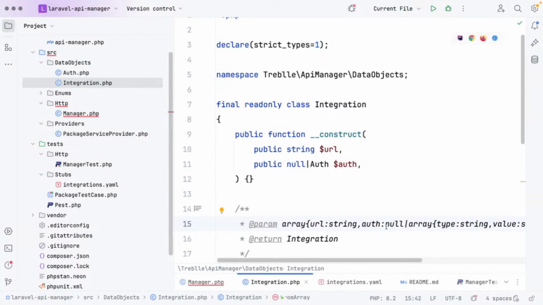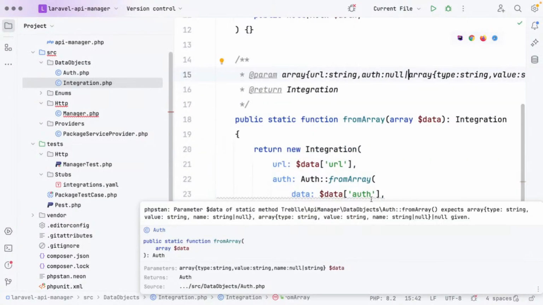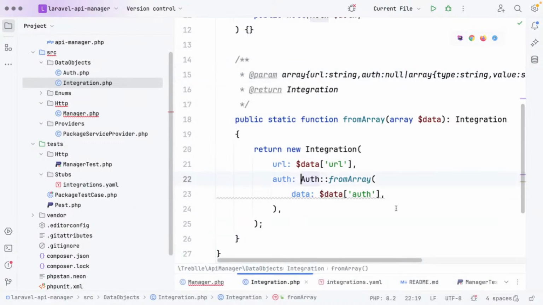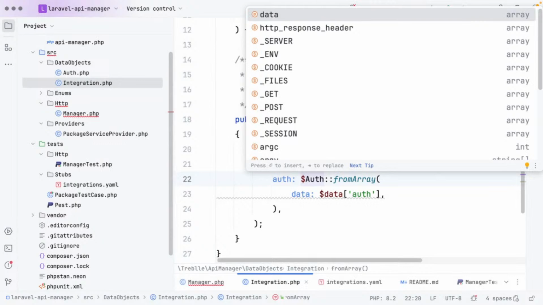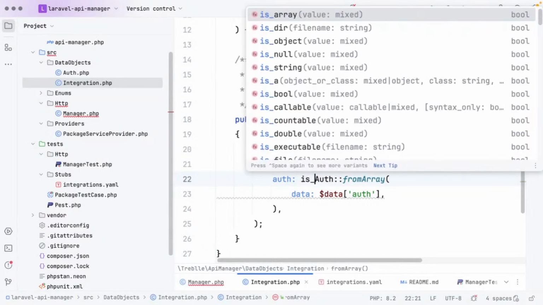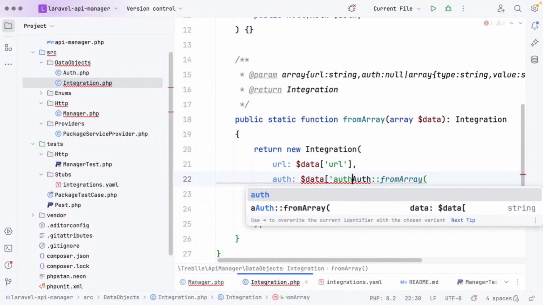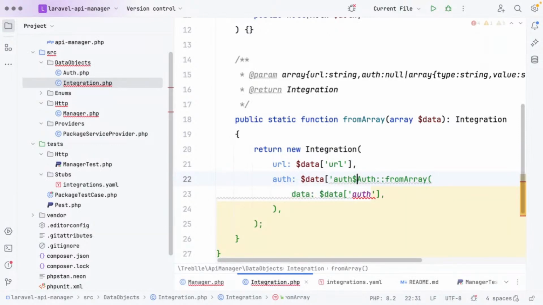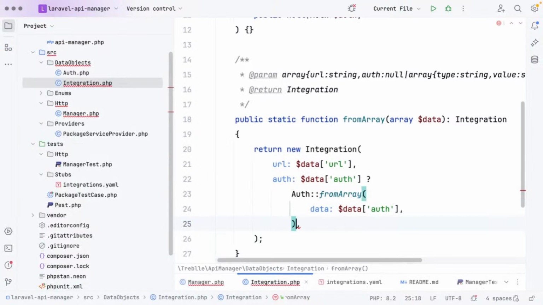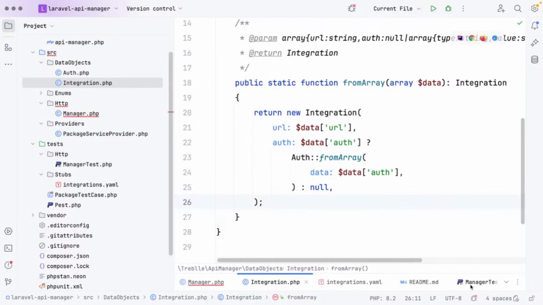You may not have an array, an auth thingy. So is null or data auth, if it exists, then do that. Otherwise, null. I think I should solve that.